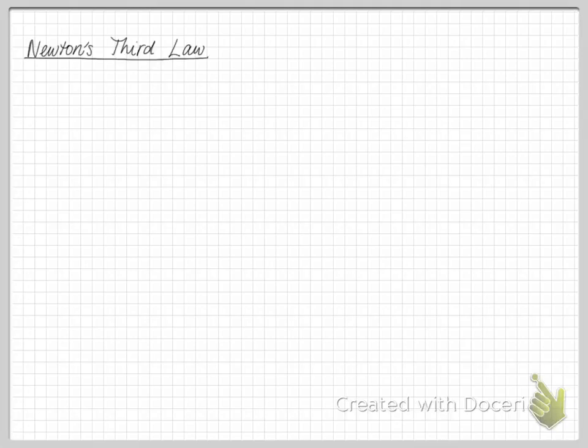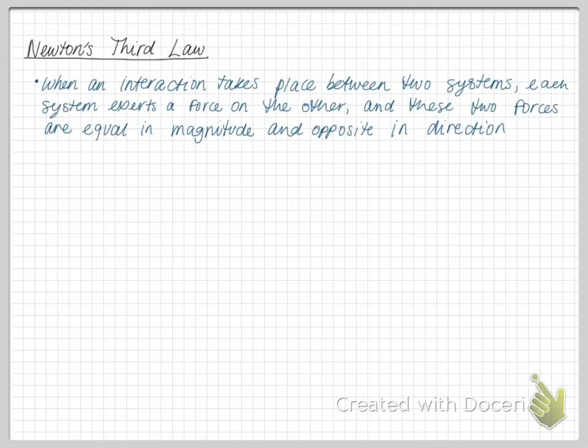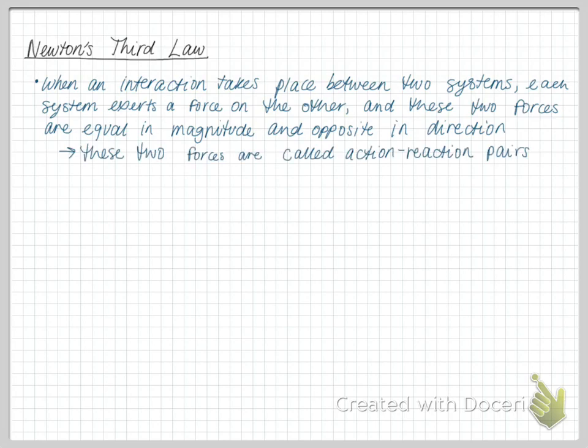So this video is about Newton's third law, and this law states that when an interaction takes place between two systems, each system exerts a force on the other, and these two forces are equal in magnitude and opposite in direction. These two forces are called action-reaction pairs. You may already know this as every action has an equal and opposite reaction.